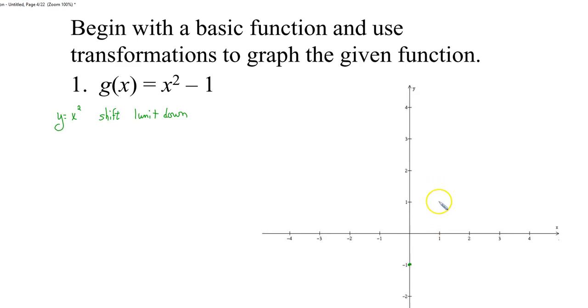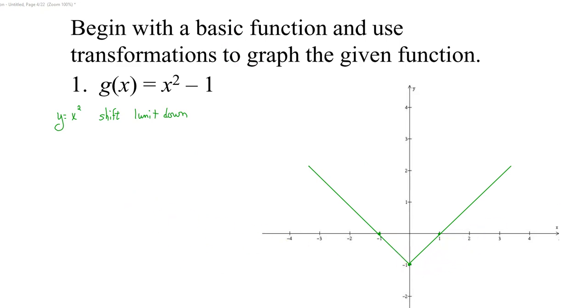Rather than having a point at 1, 1, it's going to have a point at 1, 0, and rather than a point at negative 1, 1, it's going to have a point at negative 1, 0, and literally everything is going to shift down. Let's see if I can cheat and draw some really nice lines for you here. So here's this side and this side. You guys all know I can't draw, so be happy that I actually managed to get straight lines on there. Sorry. Okay, so this is my new function, and that's all there is to this.